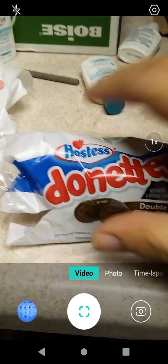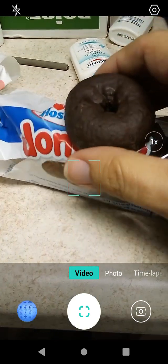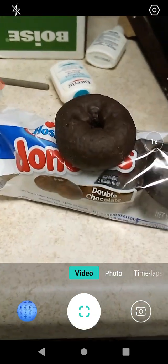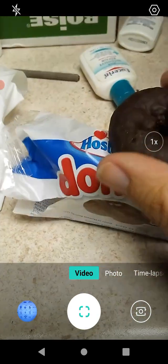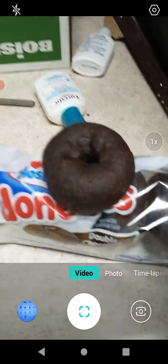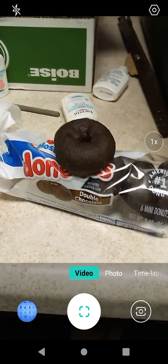What I like about them — and I can get another donut out here — these are kind of like M&Ms in that the chocolate doesn't get on your hands. This is hardened chocolate, and my fingers are perfectly clean. Unless your hands are sweaty or something, the chocolate they use doesn't stick to your hands, which is really nice.